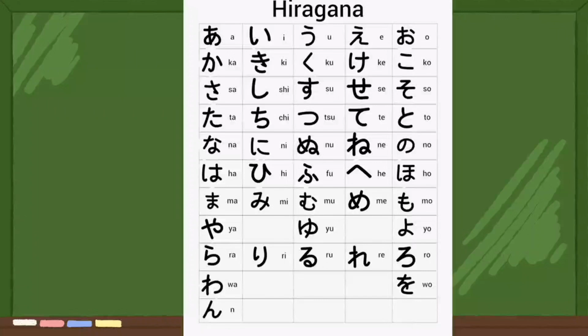Katakana is the next script which we need to cover. But before we move to the next video, it is very important for you to learn all these hiragana characters by heart until the next video comes, so that you are well ready for dakuten and handakuten, which are an advanced topic of hiragana, and katakana, which is the next script. It is a must for you to learn this script by heart, so that when we come with the next video, you are ready with hiragana and you can move forward and deep dive into the advanced topic of hiragana.